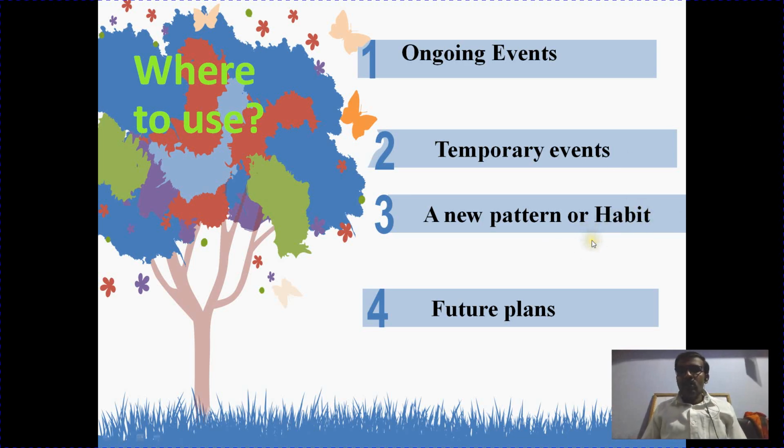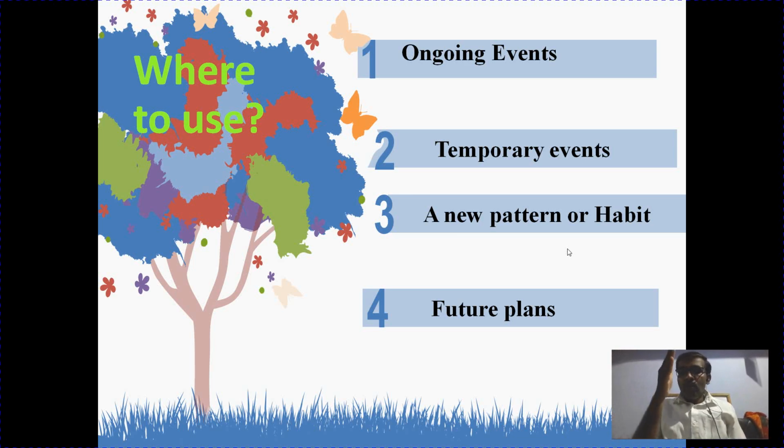This is a new thing, to explain habitual things. Momentary things or eventual things can be explained with the help of this new pattern. And the fourth is future plans, the estimated future plans, which may or may not happen. So probable things can be explained with the help of future plans. The future plans can be expressed in the present. Sometimes we think, tomorrow I am going there, tomorrow I am doing such a business. Things like that can be explained with the help of future plans.